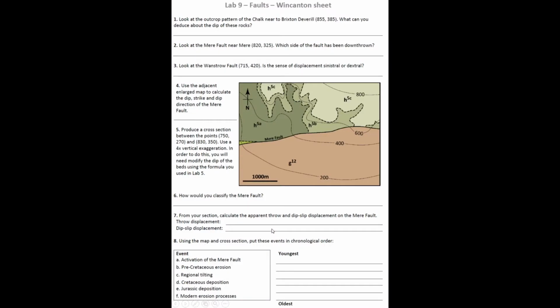So as ever, we have a couple of questions that ask you a bit about what's going on in the map. Then we'll have a little structure contour exercise to see if you can understand the attitude of the Mia fault and its sense of displacement. Then to reconstruct the geological history of the area. And you've been provided a hill profile which tries to show, or what you'll complete in order to show, the subsurface geology and what that fault has done at depth.